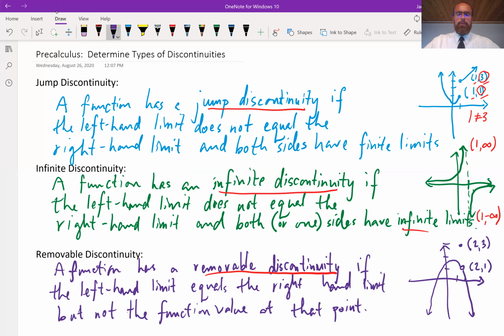So essentially what we're saying with a removable discontinuity is I've got some gap in the graph, a tear or a gap, where I can see that the limit should be at 1, even though the function value's here at 3. So 3 examples to illustrate these 3 categories of discontinuity: a jump discontinuity, an infinite discontinuity, and a removable discontinuity. Let's take a look at one example to begin here.